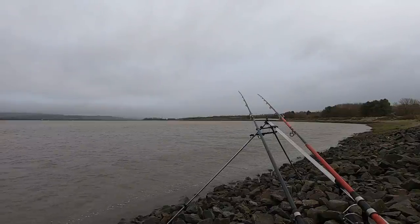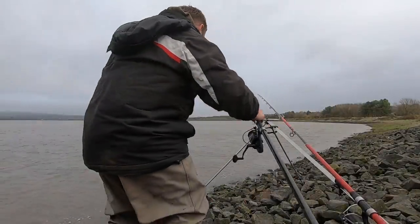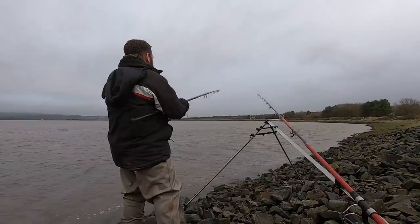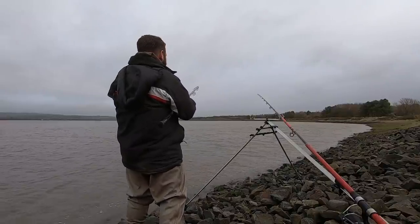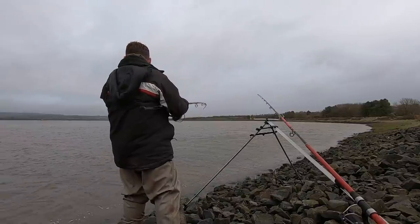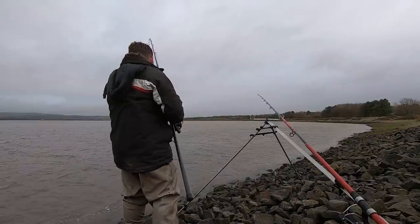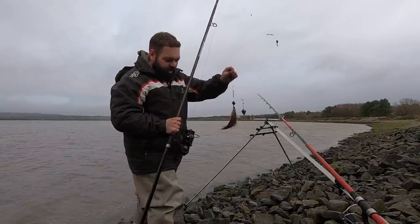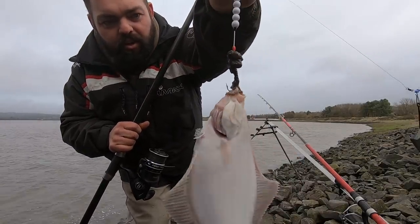Yeah, there's a bit of movement on that left-hand rod now. Let's see if I can lip up a better fish. Seems to be weight on there, and a kick. But yet again, another small one. Just lip hooked, look, he's just taken that. Hooked by a tiny sliver of skin.